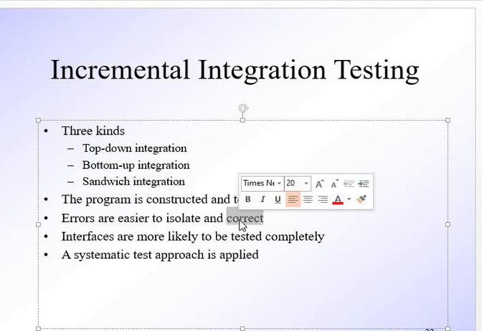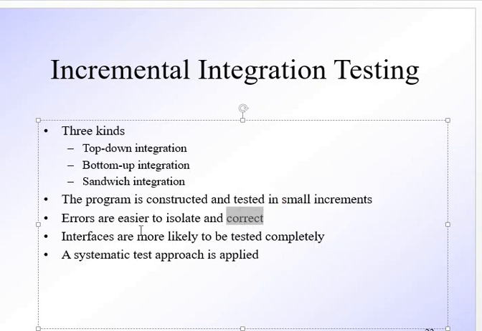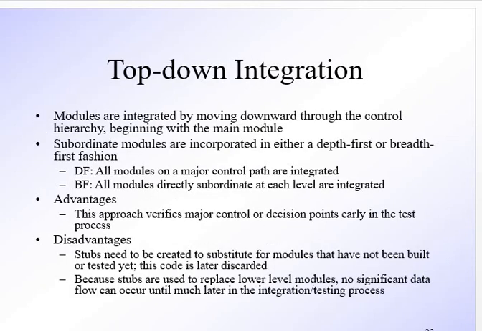So this is exactly the feature: let's say you have tested one module and added it to another component. If any problem comes up, you will identify that the error is coming from the particular component, right? Interfaces are more likely to be tested completely, so a systematic test approach is applied.